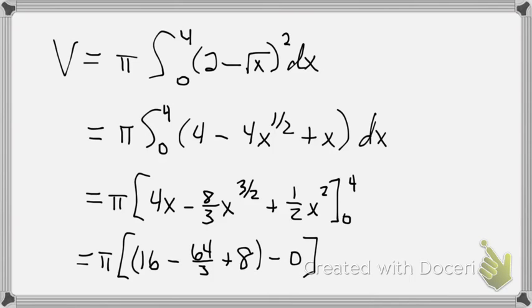And what is this going to be? I hear little calculators tap, tap, tapping. Remember to leave pi off when you do the calculator, but put it in when you actually write your answer. So we basically wind up with 24 minus 64/3, and that winds up with a pi out front, giving me, that's what I got. Eight pi-thirds cubic units. Is that okay?